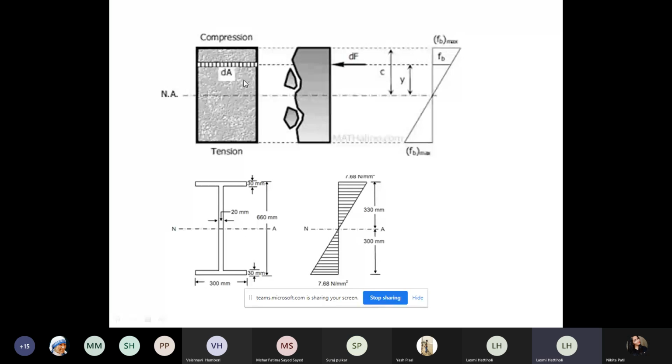It resists more load, ma'am. Does the I section resist more load? See, I'll give you the same section of breadth B and depth D. Even for the I section, the top width is the same B and the entire depth is D, it remains the same. Now just see the bending stress variation. It is almost the same. How can you say it is taking more load? Please observe the sections. Rectangular section, I section, the bending stress variation is almost the same. How is it economical?